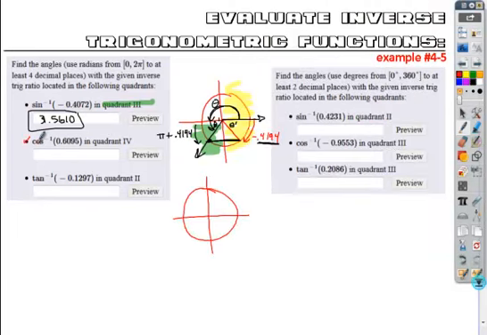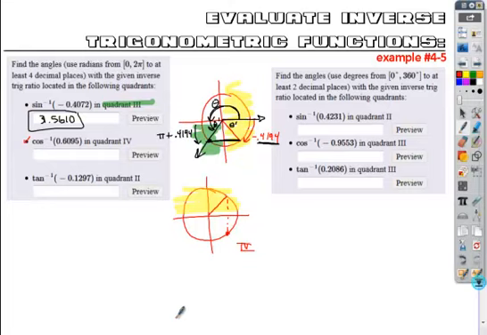Take this second example, the inverse cosine of 0.6095. Okay, so cosine is going to give you angles that fall in quadrants 1 and 2. But you want the one that falls in quadrant 4. So when you calculate the inverse cosine of this, it's going to give you one in quadrant 1, but you need to find what this corresponding point here in quadrant 4 is.